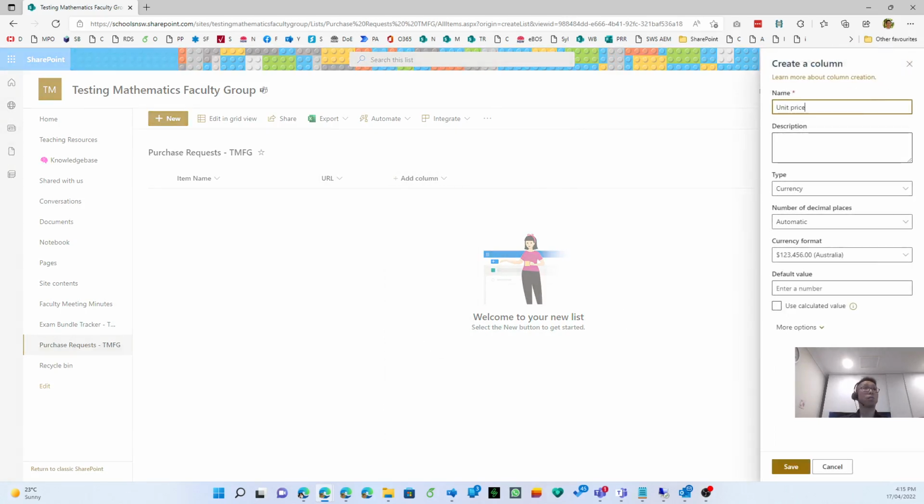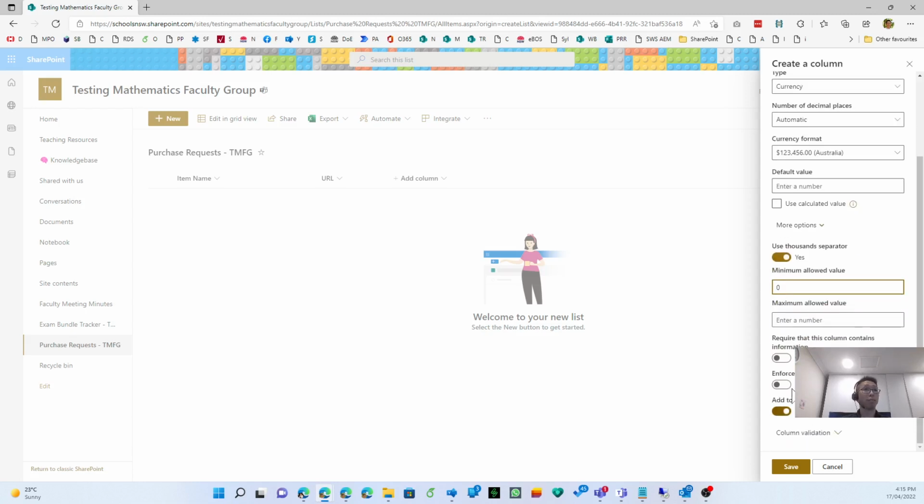Unit price, and it's currency, automatic, and we want 1,000 separator, and of course the minimum allowed value is 0. And we will require that this, actually let's have a look at whether we require this column has information. I think we do. Yes, we will. Okay, and the minimum allowed value is in fact 0.01. So the minimum allowed value there is 1 cent.